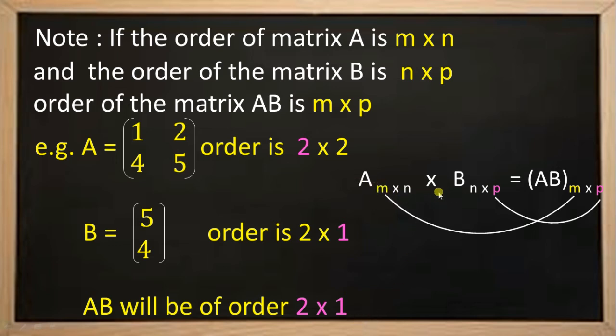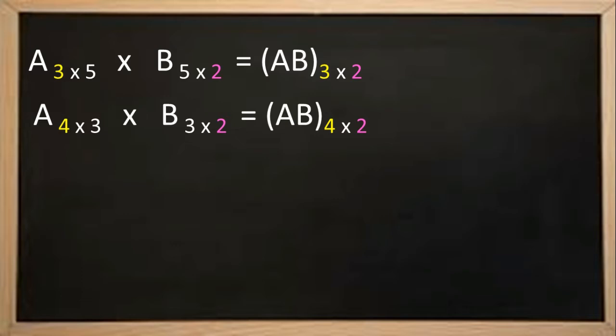So if and only if A is of the order m into n, and B is of the order n into p, then AB results as m into p. Always the resulting product matrix will be of the order equal to the number of rows of the first matrix by the number of columns of the second matrix. So in the beginning, as practice and to make it perfect, let us write this step for a few problems. Once you are comfortable with this, you can skip this step. Okay, let us move on to question number 16.